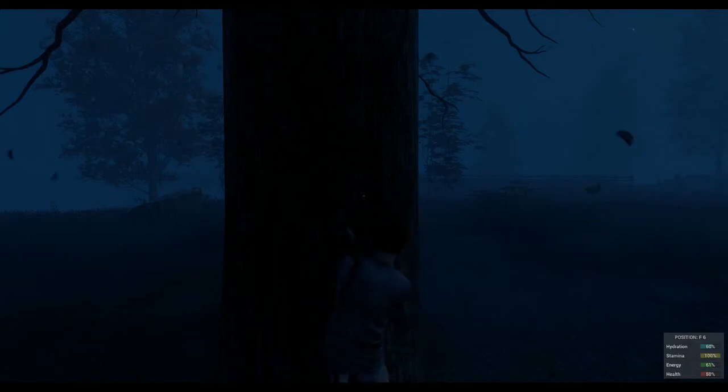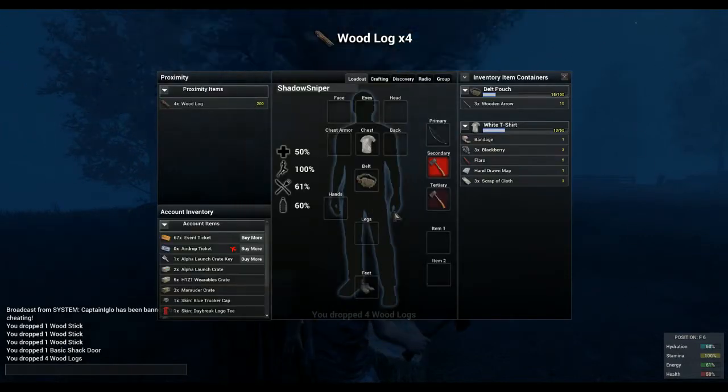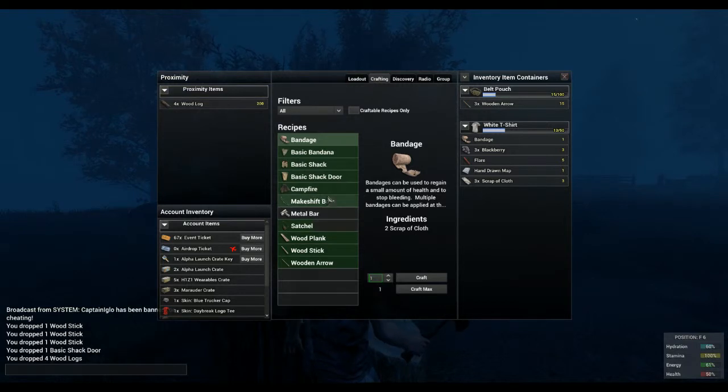Takes 15 hits on the tree to get it to fall down. So I don't even have room for this. So I'm gonna have to just make the items while it's on the ground there.